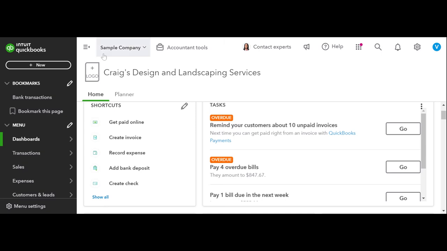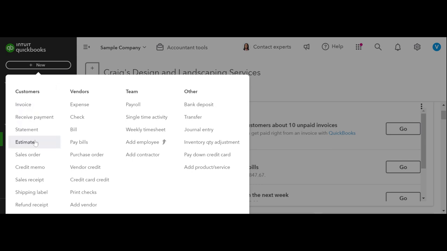So let's jump into creating an estimate. To get here, we're going to just go to plus new and click on estimate. And this always drives me a little crazy, but this is not in order of the workflow that it normally would be if we were to follow the proper workflow in QuickBooks. So we go down to estimate, click on that, and I'm gonna bring up one that I had already just created.